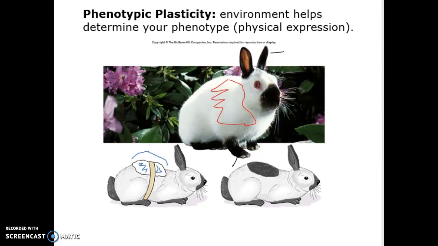But the cool thing here is, when the rabbit's hair is growing back in an environment where the temperature has changed, and now that cold spot on the back of the rabbit, the proteins being produced by the ribosomes change color. So they express differently. The temperature dictates darker expression. So you're going to get a black patch on the back of your rabbit due to the environment influencing the physical expression. All right? So now odds are we don't have access to a Himalayan rabbit. But if you guys do it, please post some pictures. This would be awesome. I'd love to see this happen.